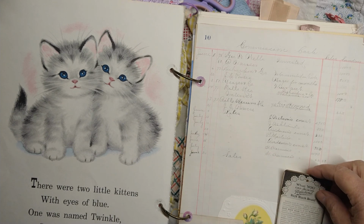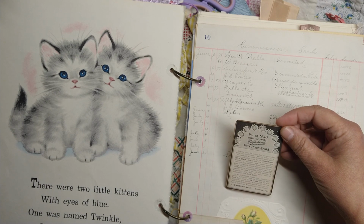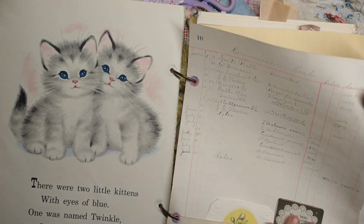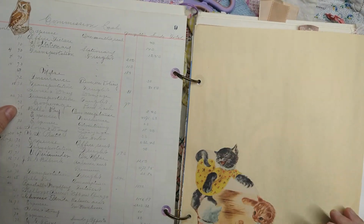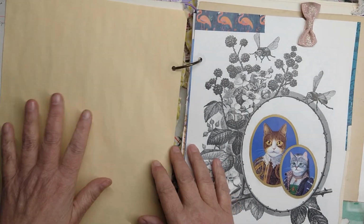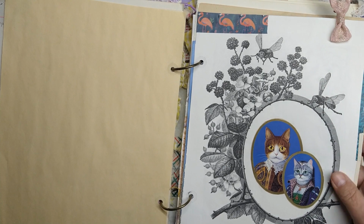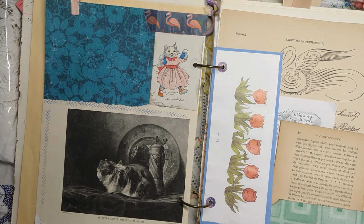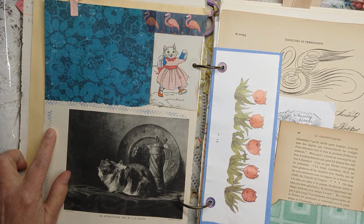And it's commission cash. And look at that, a tag that says, what can you do with rickrack braid? We should look and find out what they used to do with it. This is a tag off of a pillowcase I recently moved into strips. It's from another kid's book and some paper that I found a while back. And tried to stay with the cat theme. Kind of. I had so many cool pictures of cats. This is from a book that was around 1900. I think it says 1910.